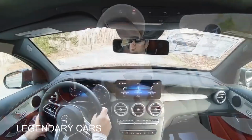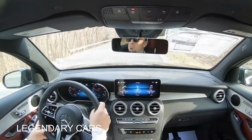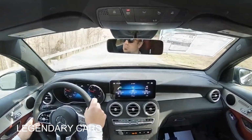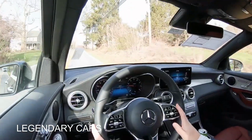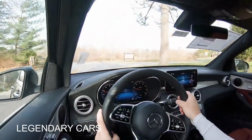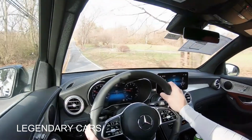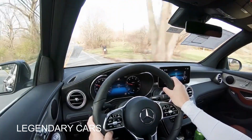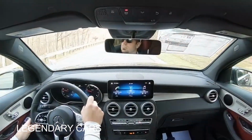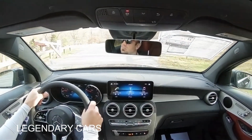Essentially, it monitors each shock absorber individually, not only adjusting to the road imperfections, giving you a smoother ride, but it's also going to tighten up that suspension during heavy cornering, really giving you the best of both worlds. A lot of times that will be optional in other luxury manufacturers, but very rarely will it come standard unless you're paying like $100,000 or something like that. So I like that it's standard here on the GLC 300 Coupe. I'm a big fan of that. Ultimately, when it comes to ride quality, I've personally had no issues in my short little test drive here today. So that is 100% on point.